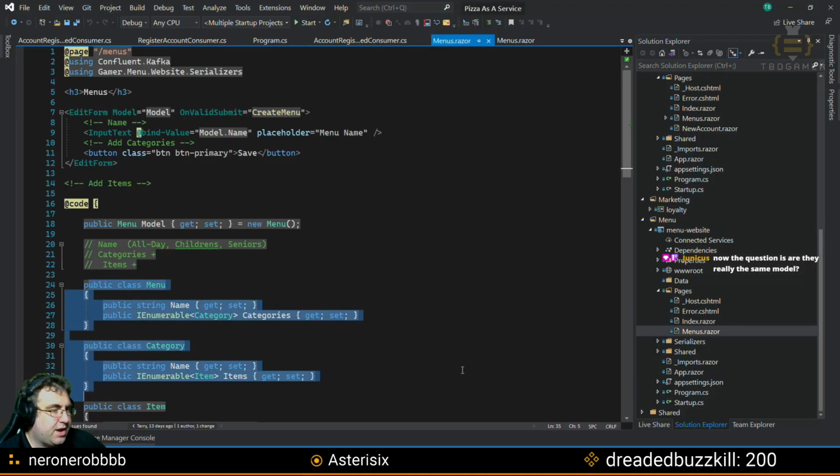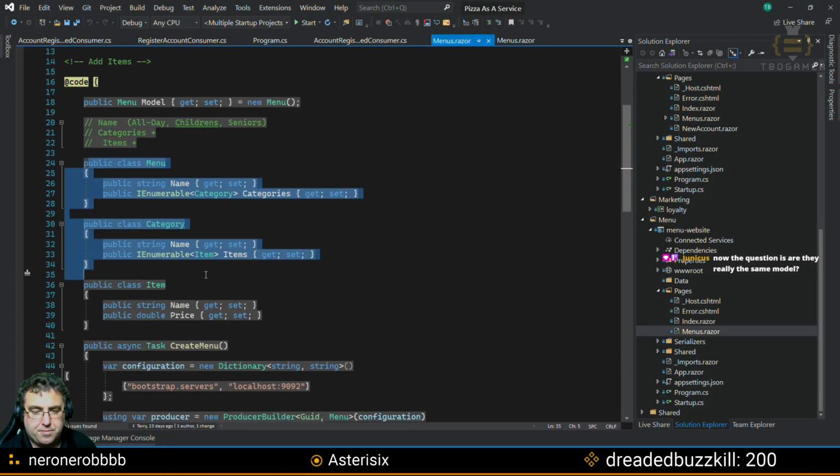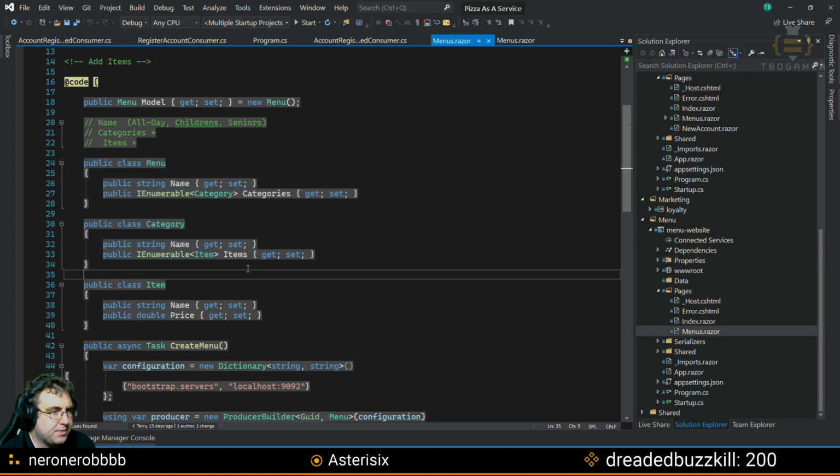But the challenge, obviously, right now is we have menus here, which we publish. That's another question, right? So are they really the same model? Well, we don't know any better at this point, right? So I have one possible solution to this that cuts the problem down a little bit, but doesn't perfect it for right this second.